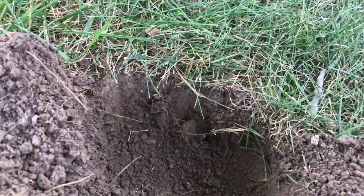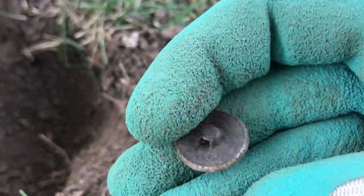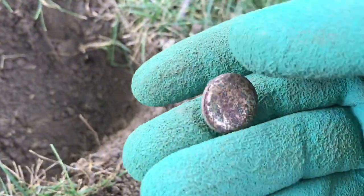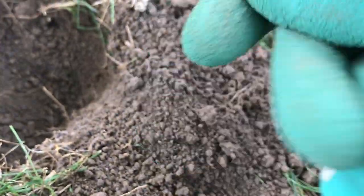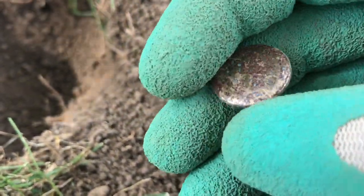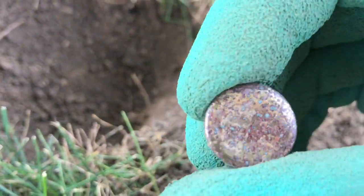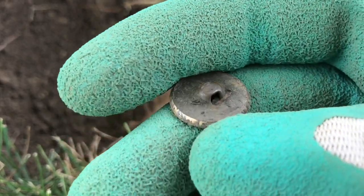Another signal about 5 inches down, still using the Bounty Hunter, and it looks like I got myself a button. This one looks a bit newer. It also looks like it's got nice gilt on it as well. That's pretty cool. So this is probably, I'm guessing, 1940s or 50s. Not super old, but still pretty cool. Let's see if it has a maker's mark in the back. Doesn't look like it. Very nice.